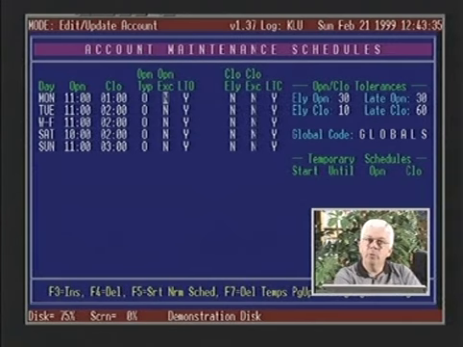Some subscribers require that they be notified every time an account opens up. There is the late to close field and the late to open field. In this particular case, this schedule is nominating a late to open if it does not open by 11 o'clock on Monday, with the late opening tolerance of 30 minutes in this case. So therefore, a late to open will come to the operator's attention at 11:30 Monday morning.